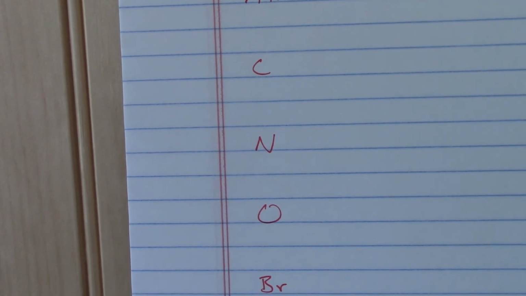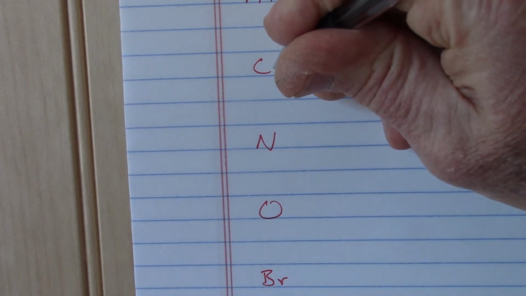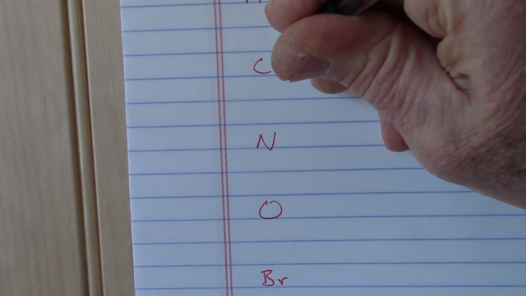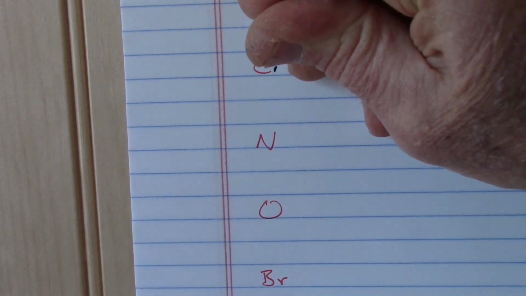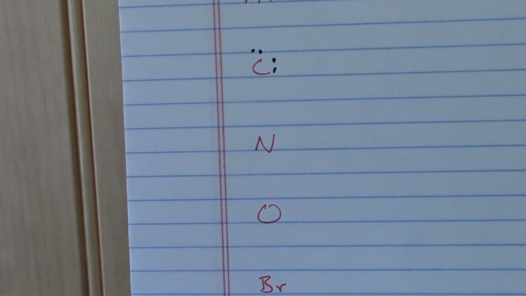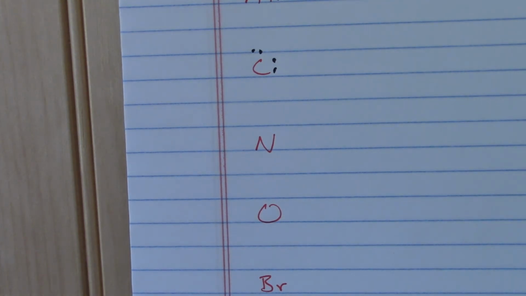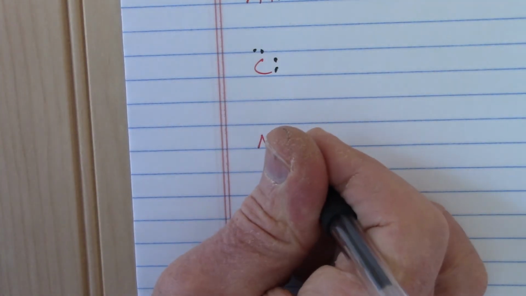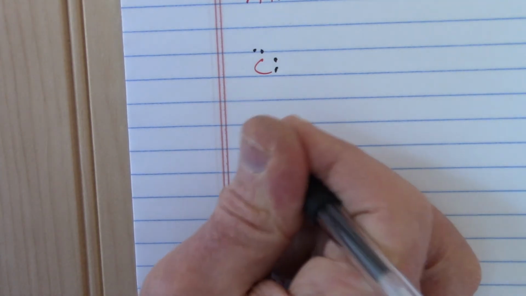Okay, so now I'm going to carbon. Carbon is number 6, the symbol is C, and carbon atoms have 4 valence electrons. 1, 2, 3, 4. Excellent. Okay. The next is nitrogen. You can figure out the name and the number of nitrogen is 7, right? So it has 2 electrons on the first energy level and 5 valence electrons. So 1, 2, 3, 4, 5.